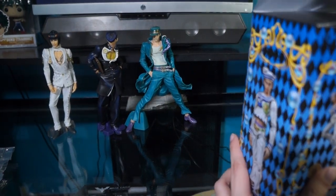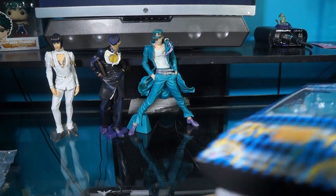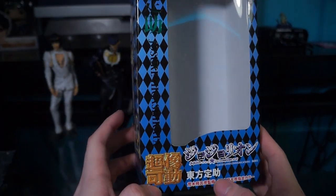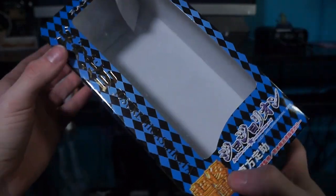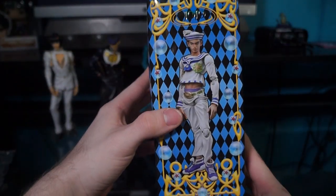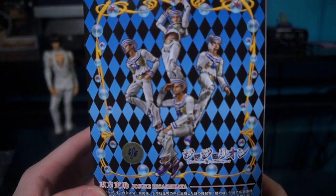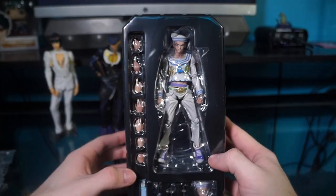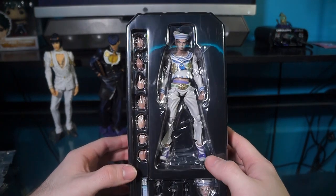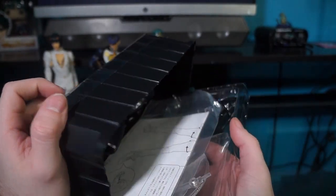This one doesn't need to be cut. So here's the front — we already took the figure out — but I like this box out of all the boxes. I mean, yes, this is the most expensive one, but I really love how it's shiny and stuff — it's really cool. Here's the side, look at the knee crease. Here's the back — my Converse, this is my Converse. And here's the other side. So we got multiple hands — we got a lot going on in this one. We got the stand out, we got the instructions.